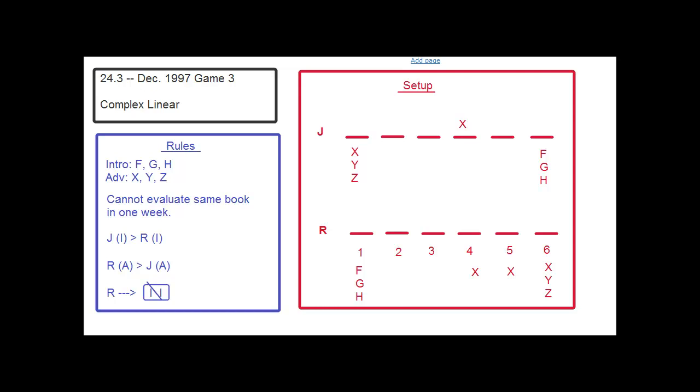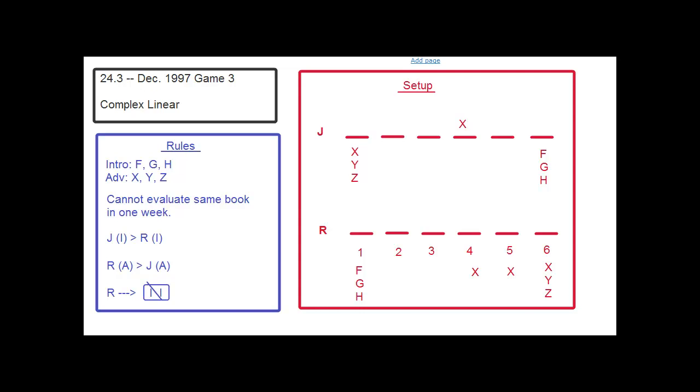We actually have not, we talked about all of them initially, but we haven't really considered all of them in terms of our deductions. Let's look at this last rule, which says that Rosenberg cannot do introductory textbooks next to each other. And here's where I think we start building.